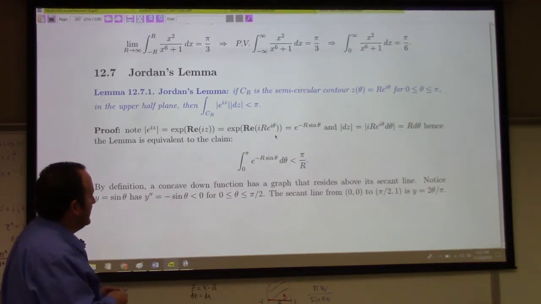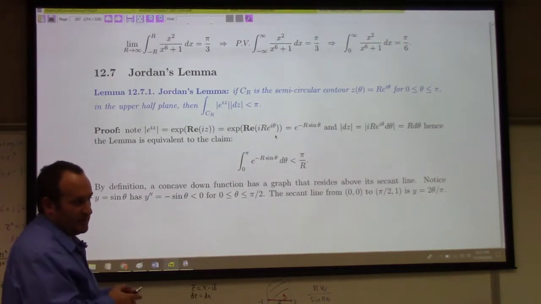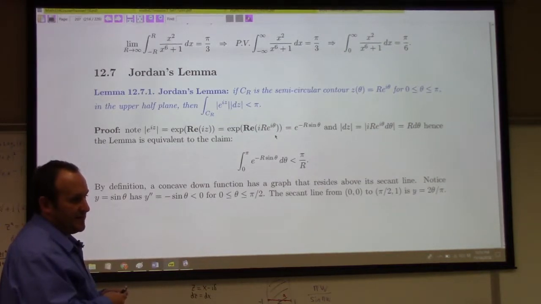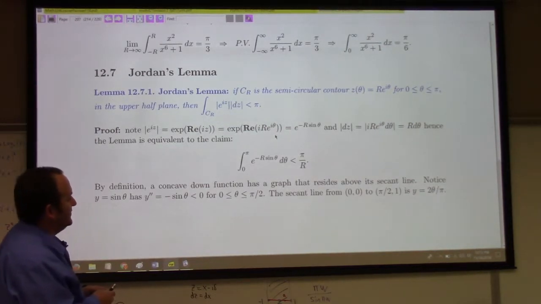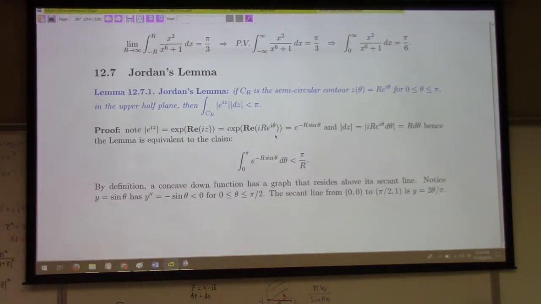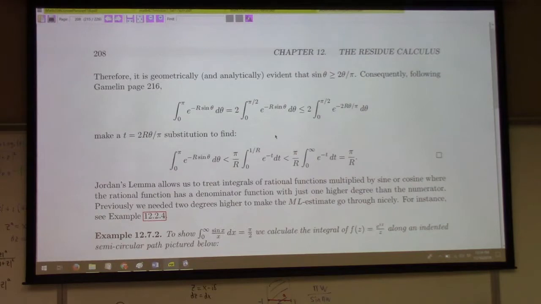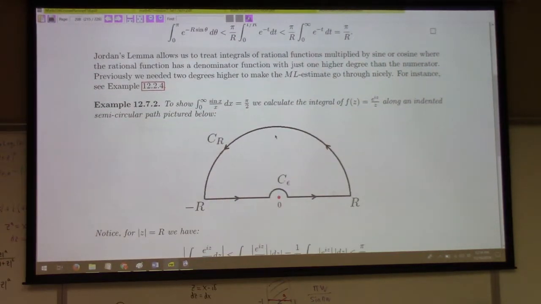Jordan's lemma allows us to do integrals of sine and cosine that aren't quite supported by our previous inequality technology. For example, integral of sine x over x or cosine x over x become doable by Jordan's lemma, which gives us this inequality, which allows us to do the integral. On the next page, sine x over x is the main integral there. This one has Jordan's lemma to bound the outside piece, and it has the fractional residue there. Next class I'll try to go through this example, but that's pretty much it for this chapter.